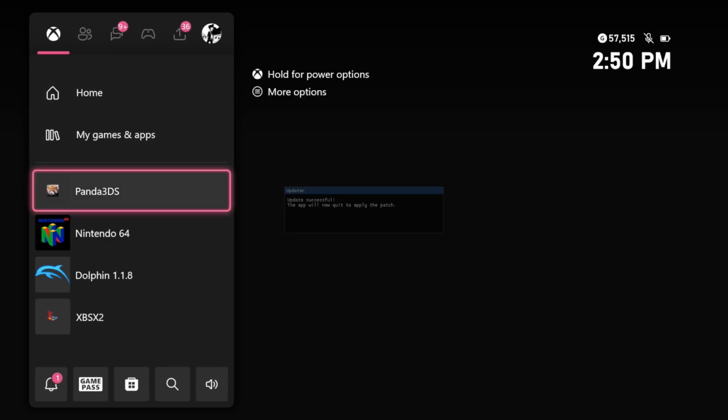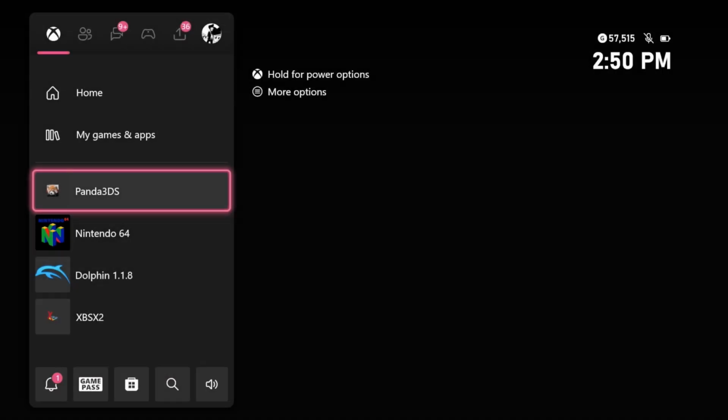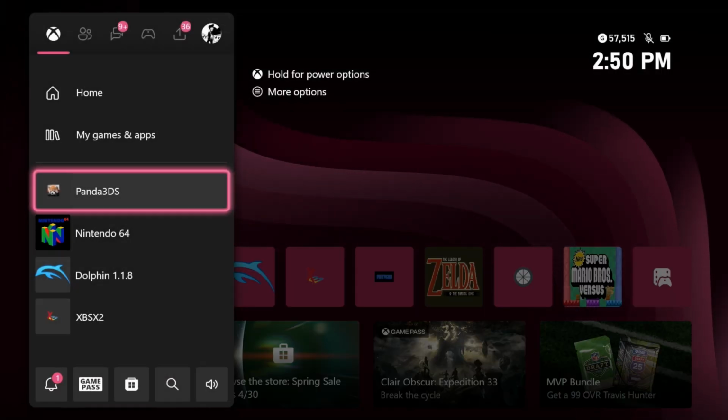Another really cool feature that has been added into this is auto updates. So whenever the app has updates available and you go into the app, you'll get an update available prompt like this, asking you if you would like to download the update. But since there is one available, I'm simply just going to go to yes. And then you'll get a prompt like this telling you the update has been successful. It does not close the app for you, so you will have to manually select the Xbox button and quit out of the app, and then just load it right back up.